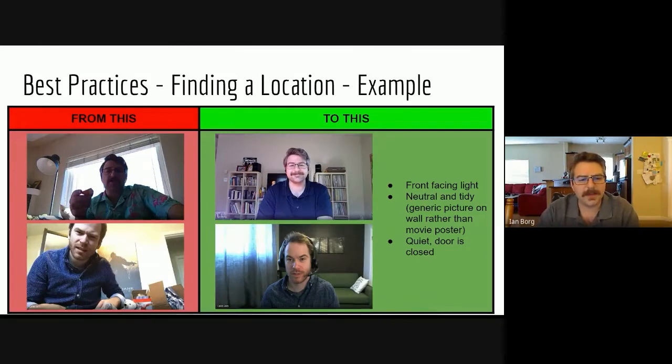Now, if we look at Caleb on the bottom left, the first thing I always notice when I look at this photo is the boxes. And I say to myself, why are there boxes there? Caleb has created an opportunity here for me to not pay attention to what he's saying and start nitpicking what's going on in the background. And I'm going to start thinking, gee, maybe he just moved there. Maybe this is a storage room. Maybe this is just what his house looks like. I don't know. But the big thing is we've created that opportunity, and we want to avoid having our audience pay attention to our backgrounds because they aren't paying attention to what we have to say then.